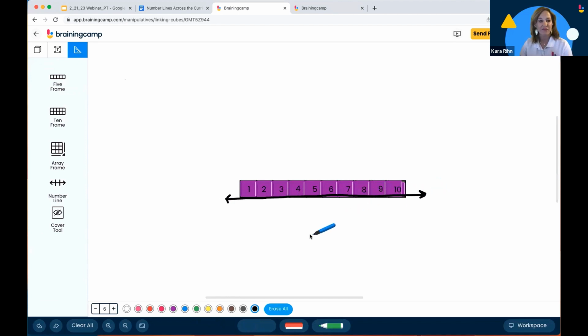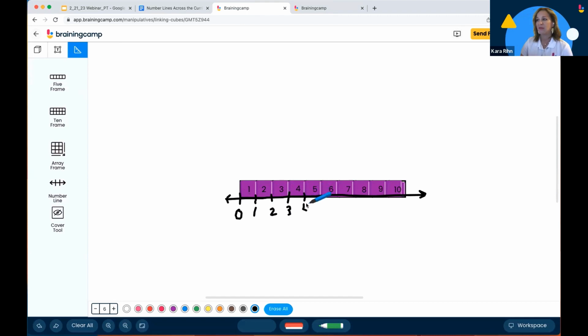And then I'm going to have my students draw their tick marks themselves. And we're going to say, what would we label this? We're going to have that discussion. What would we label this? It's before the 1, and I know I have to slide all the way over to get to 1. So what can we label this? And that's where that discussion of 0 comes in. We haven't crossed the barrier of 1. We have not slid across 1. And then they're going to create their tick marks.